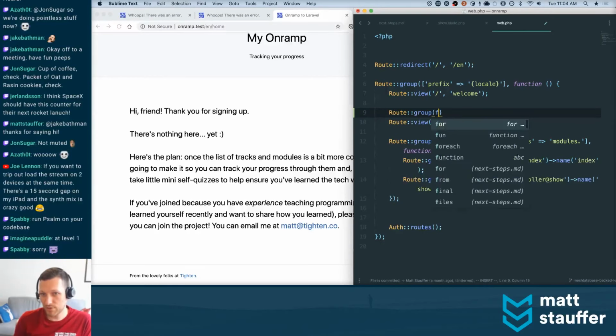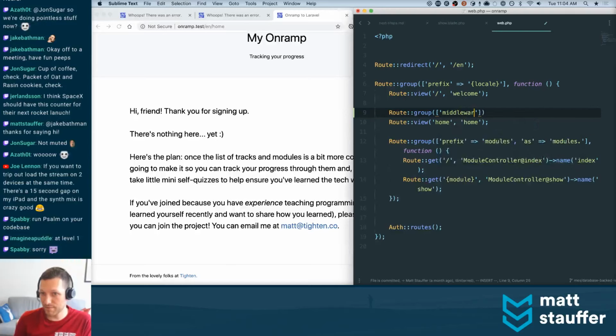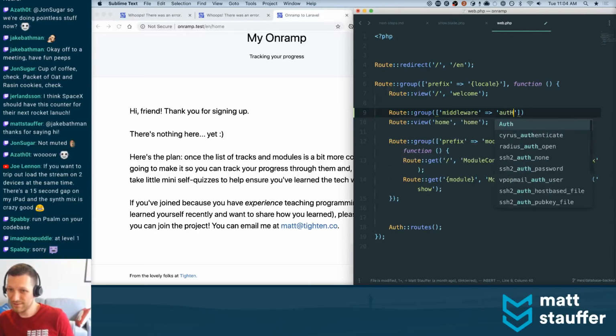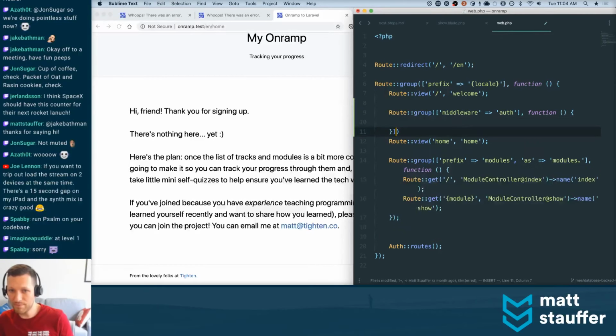So what you do is you make a new route group, and you want to basically put a guard on it. And so the guard is a middleware, and the middleware that you want is auth. I think it's actually just auth. And so then basically what we're doing is everything within this route group is now going to be wrapped with this middleware that basically just says ensure that this person is logged in, right?